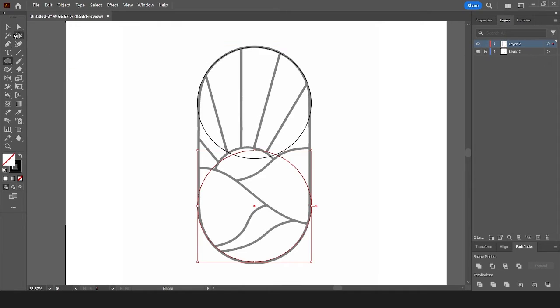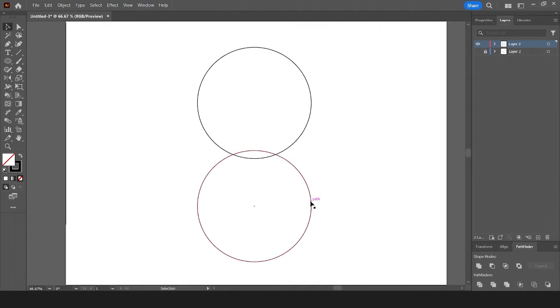Something that's really important to note is if I look at this circle itself, and I'm going to just for right now turn off this layer so we can just look at the circles, you'll see that there are 1, 2, 3, 4 points that are called out on this circle. And they're not just showing us where the edges of the circle are. This is the mathematical information that Illustrator is using to understand the actual shape of that ellipse.